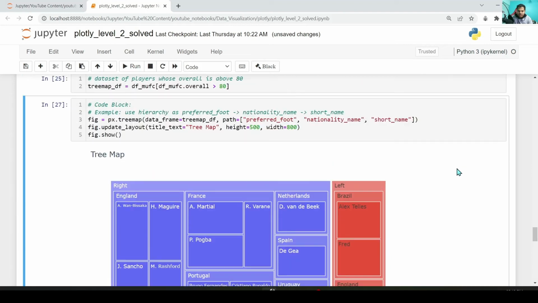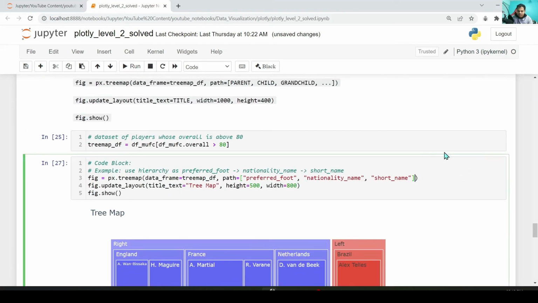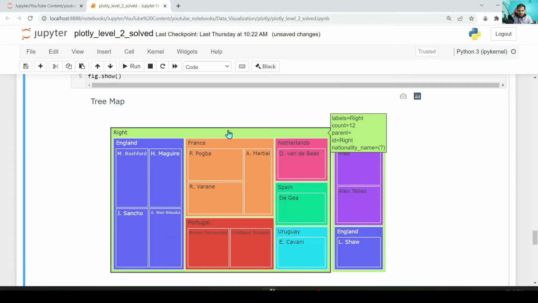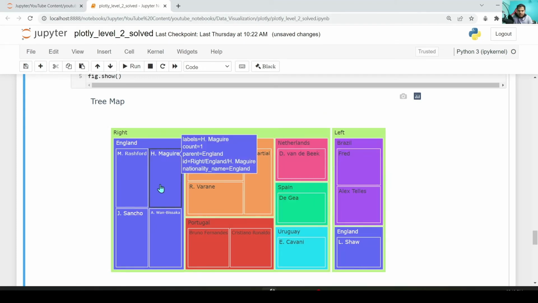And this we can again color as per nationality. So not only nationality, you can also color based upon the right and left. Whatever nominal values you can provide, you can color as per them. So for example purpose, I am going to pass in color as nationality. So right and left, and then color.